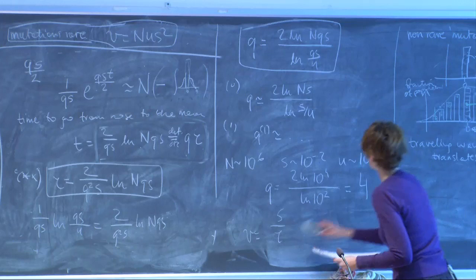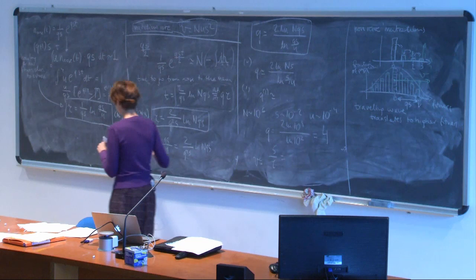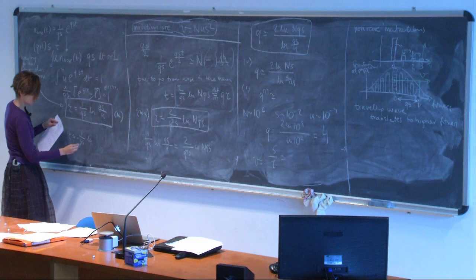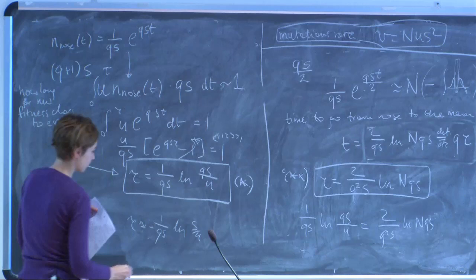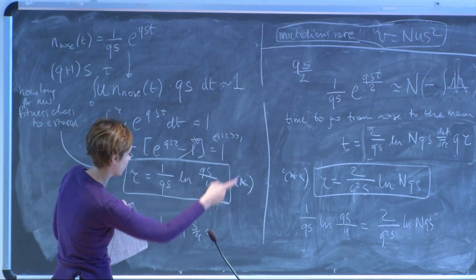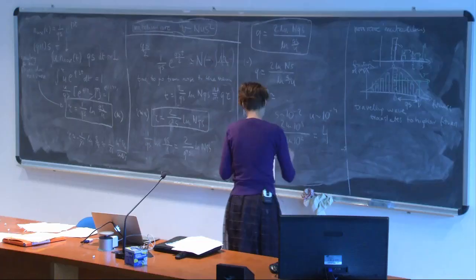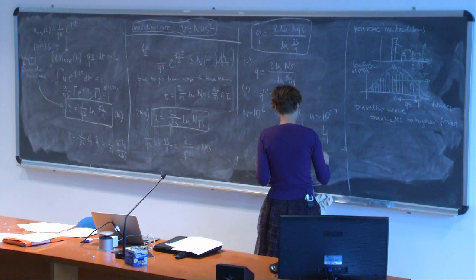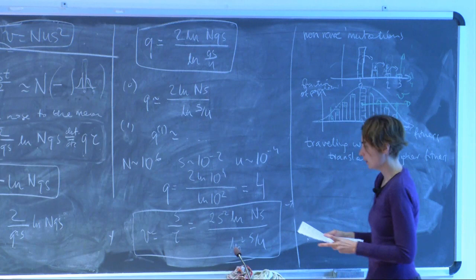And so I can take tau from either one of these. So I can take it from here, but let me make the same approximation I made over there to get rid of the logarithmic dependence in Q and plug in. I have a Q here and a Q here, so I'm going to plug in my Q from over there without the logarithmic dependence, so I get 1 over s log s over u log Ns. And if I do this, I have 1 over tau, so I have 2 s squared logarithm of Ns over logarithm squared s over u. Okay. And as I said, this turns out to be roughly right.